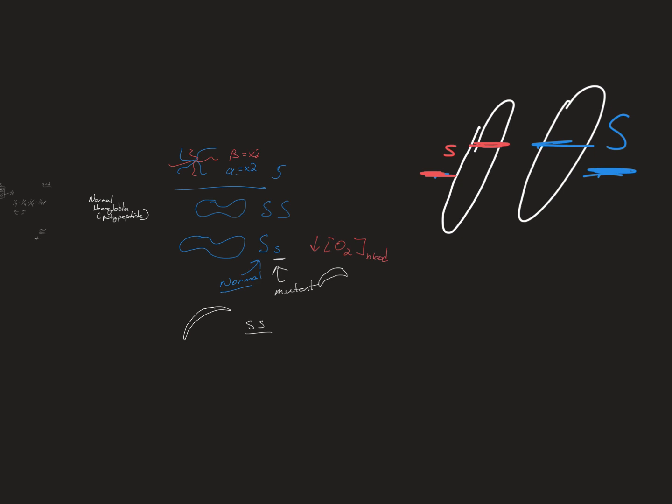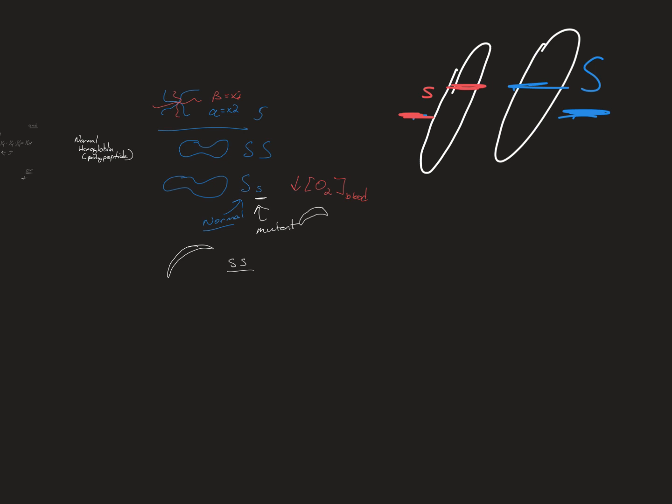So when they ask you the question, I'm going to read it again. What are the chances that these parents will have 3 children who have normal and mutant hemoglobin? What does that look like? That they have the trait for it. So is it homozygous or heterozygous? Heterozygous. That's right. They have the trait and they're heterozygous. So you're asking what's the probability of having 3 kids, 3 times big S little s? What's the probability?